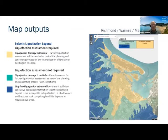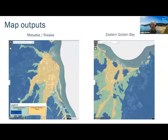The key thing is we're not saying the entire area mapped in yellow will liquefy — it's just within these areas where we would expect to see liquefaction. These are areas of fine-grained, saturated material: a buried river channel filled with silt, an old pond or swamp area, an estuary margin. At this regional scale, these haven't been individually delineated. Looking at Motueka and eastern Golden Bay, you'll notice that the areas where liquefaction is possible includes the entire urban footprint of Motueka and Takaka. There are quite a lot of gravels in these areas and not all will liquefy — all we're saying is that liquefaction is possible, and hence it triggers these processes under the Building Act.